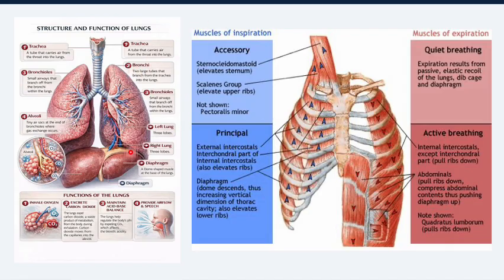Okay, this slide is just 2 diagrams basically showing what I discussed on the previous slide. In this diagram, you have your trachea that breaks off into your bronchi, the 2 branches. It then travels, becomes bronchioles. At the end of the bronchioles are your alveoli. Those are little small sacs where gas exchange occurs.